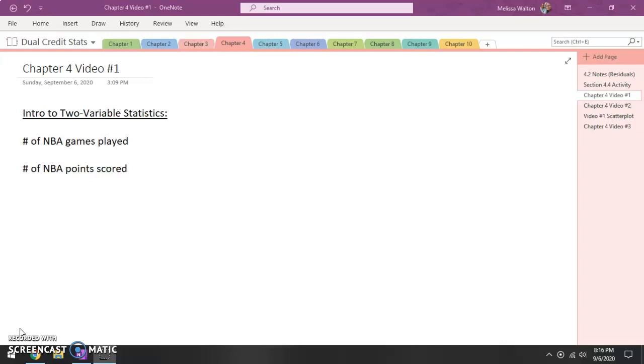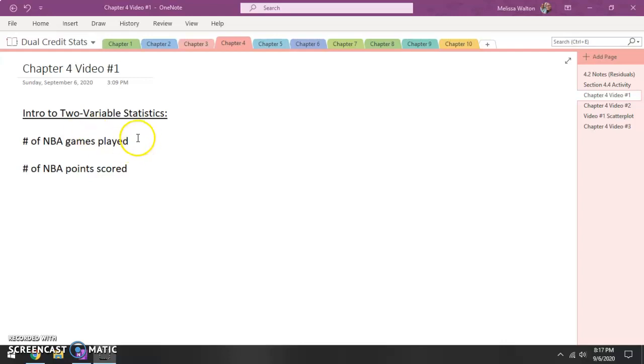Today we are branching off. This entire first part of the course has been dedicated towards investigating one variable statistics. And in this chapter, we're going to be talking about two variable statistics. We've been talking about histograms and dot plots as our data displays for one variable statistics. Well, we're going to learn about a new data display for two variable statistics. And then we've been talking about mean, median, mode, standard deviation, IQR. Those are one variable statistics. And then we're going to talk about, okay, well, what are we going to do with two variable statistics? What do those look like?